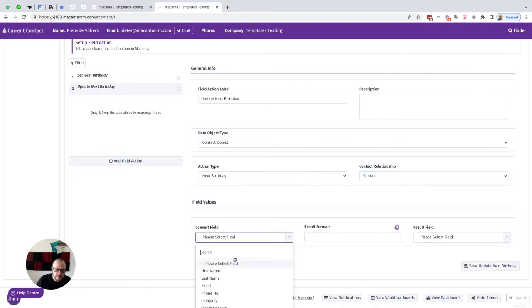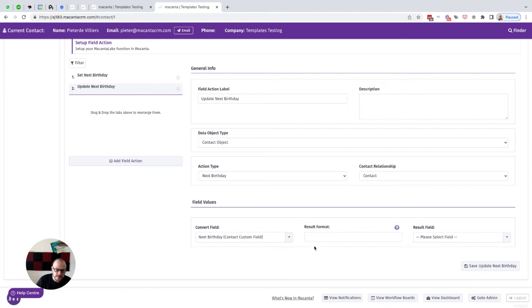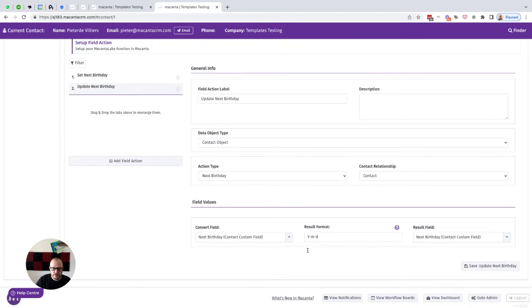And this time I'm going to drive both of these on the next birthday, because I now have a date in that next birthday. I want my output to be the same again, and next birthday. So what it's going to do, it's going to look at the date in the next birthday field and then overwrite it with the next version of that. So I can do this the day after someone's birthday to write it for the future date. So let's just save that.